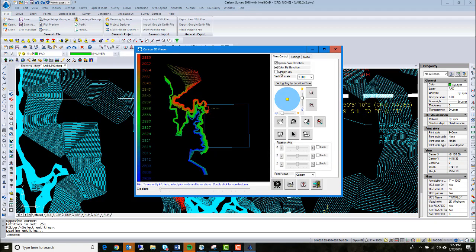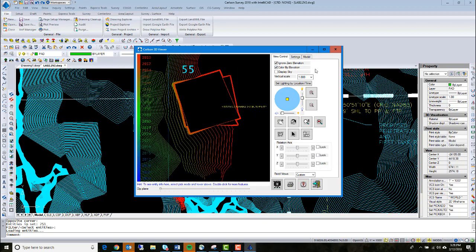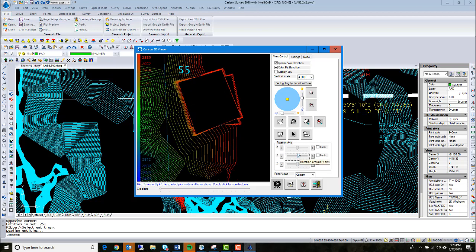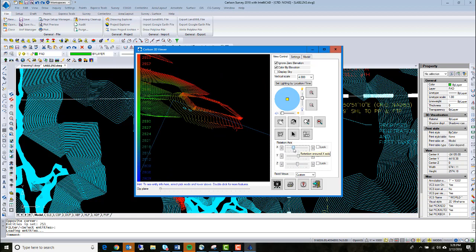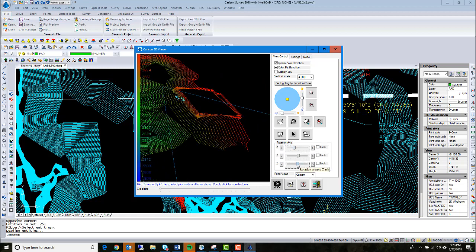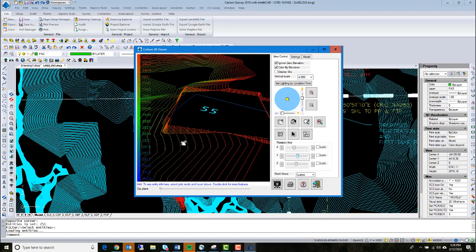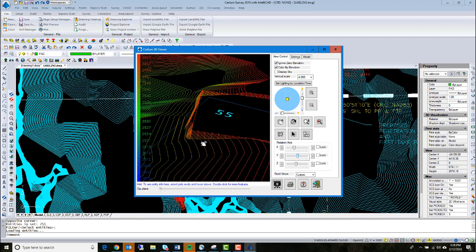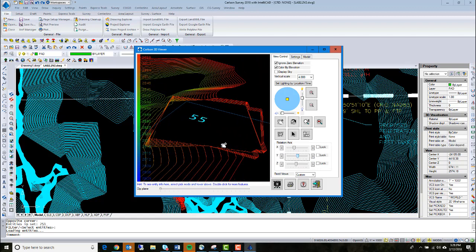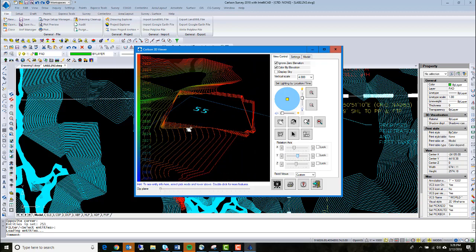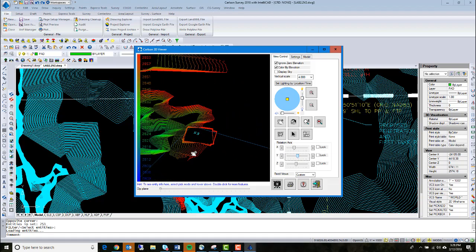Alright, and in here I have color by elevation, so you can color the elevation. You might want to exaggerate the vertical a little bit. Let's put it at 4, and then I can tilt it left or right. Let's tilt it away from ourselves, and then maybe spin it a little bit this way, then rotate it that way. And now I can zoom in, and you can kind of see where I have the fill on this side and the cut into here. So it balanced it out by cutting earth here and filling the earth over here from that area, and built my pad from that standpoint.